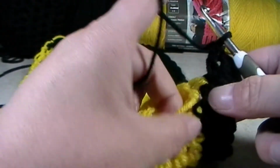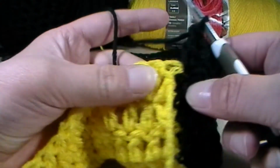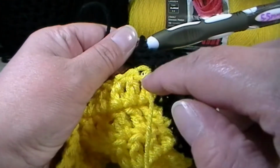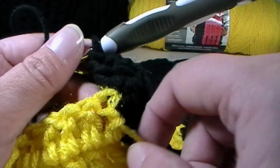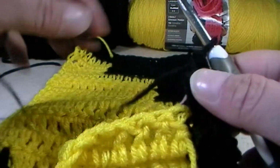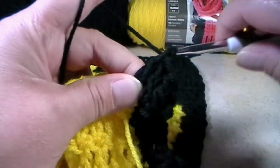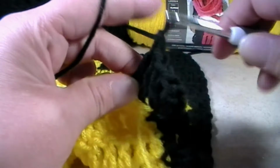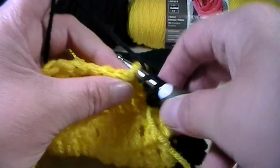And the reason why you do not take this and put it over your work is because you need to secure it. As you can see, this can still come loose. So that's why I put it through these 2 loops right here. I'll take my yarn and I'll go through the top and down through the bottom and I secure it, and then I put it through my work, and that way it does not come loose. So double crochet in black rows 19, which we're on now, and row number 20.